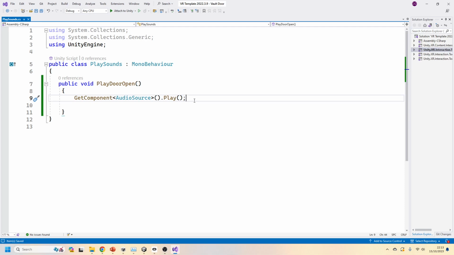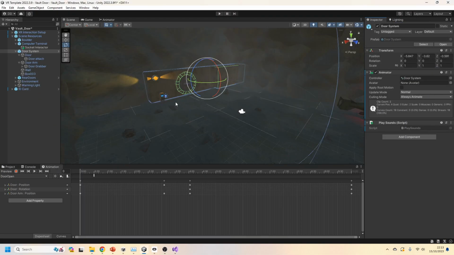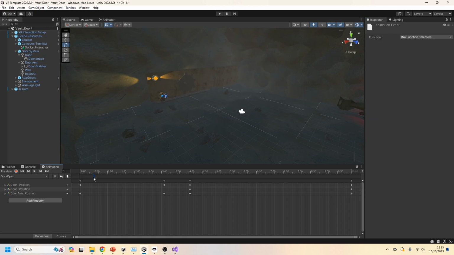Give it a save, Control S to save it, and then when you return to your animation tab with your play door open animation, you can click on the event, which is the white icon there, and you should now be able to choose from the drop down the play sound script that you wrote, the methods that you want, and the play door open function we just wrote.